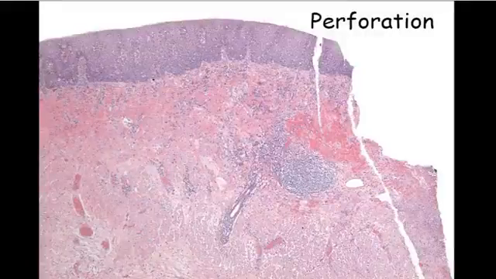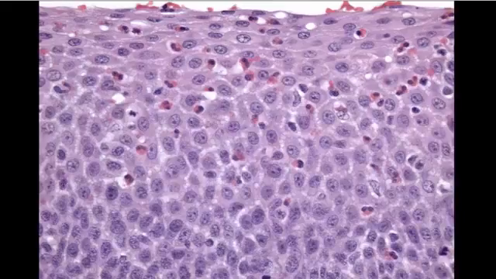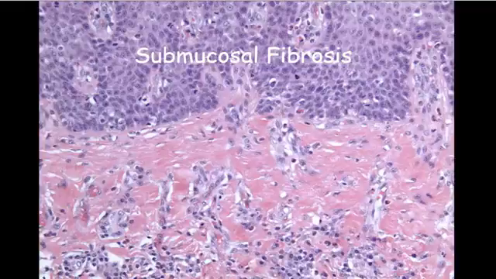And here was one such perforation that we got, but it gave me some interesting insight into what's going on underneath the mucosa. You don't get a lot of submucosa in esophageal biopsies, but what you can see here is that, well, here are the eosinophils and the basal zone hyperplasia, and underneath it is this dense keloidal collagen. And I think that's what's causing the dysmotility in these patients. And you can imagine that even if you get rid of the eosinophils, it's going to take a long time for that collagen to go away, for the patient's motility to come back.